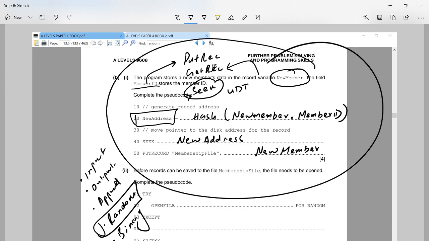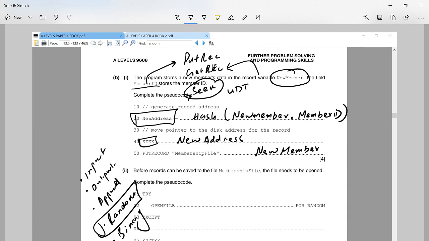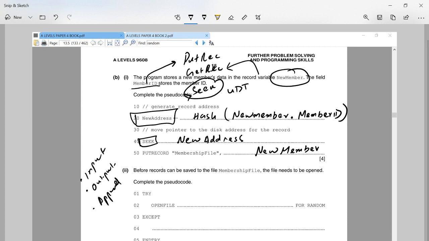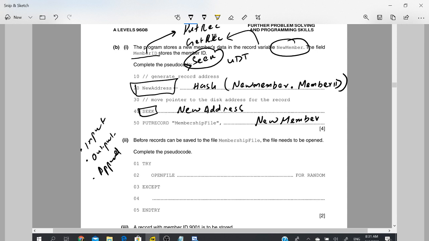Okay, pretty simple, pretty easy. So far in random filing, we just learned about the seek command and how we use it. At the same time, we know that in sequential filing and in random filing, we also use exception handling, the try, catch, and finally thing. Again, as we have done sequential filing already, we should have an idea about it. Try, except, or finally. Try, catch, or in Visual Basic we call it try, catch, and finally.